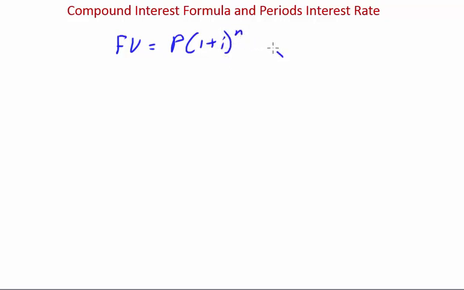Now up till now we've understood that n is the number of years. We're not going to change that. Your i is your compound interest rate. Now this up to this point has been per annum and that's fine because it needs to be in the same time unit as n.